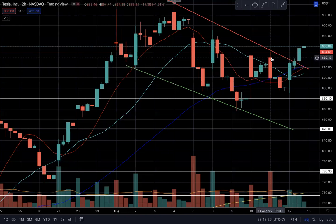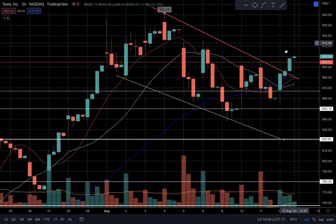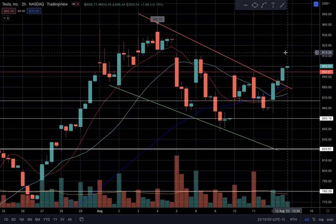So during Thursday's price action, my contracts were slowly losing premium. And so eventually on Friday, when the share price was at 867, my premium for my contracts was a lot lower than my first entry at 867. So that's the reason why I was able to average down at a cheaper price, and my position was able to be completely in the green by the end of Friday's close. Okay, so that is a complete trade breakdown on my current swing on Tesla right now.